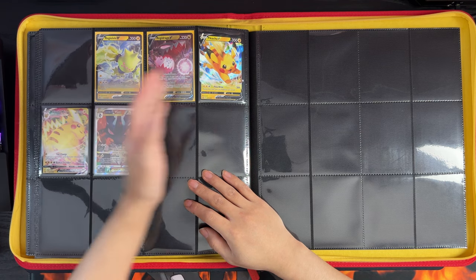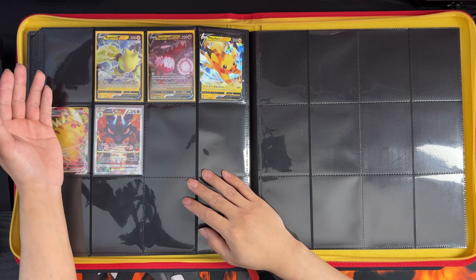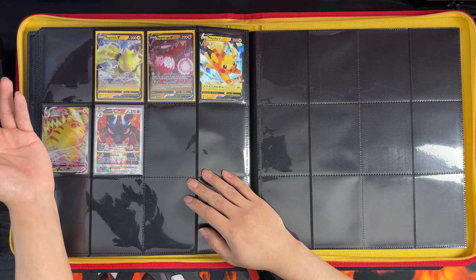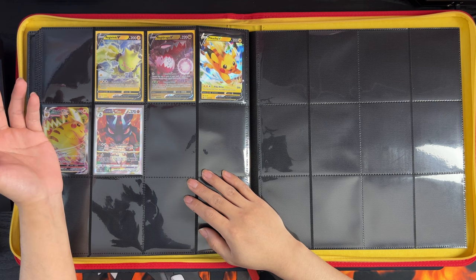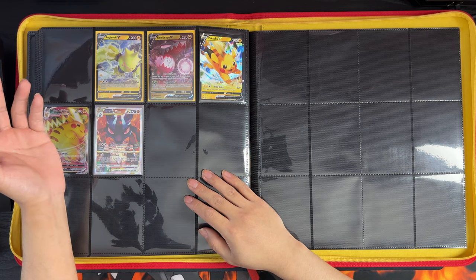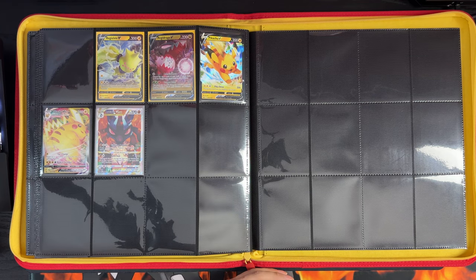I can move the promos onto that page, and then there'd be the one card on that page as well, but it just doesn't fit right with me. So yeah, that's my Crown Zenith binder after 120 packs. I believe I've opened up about 120 packs now. But yeah, that is my Crown Zenith final progress so far.